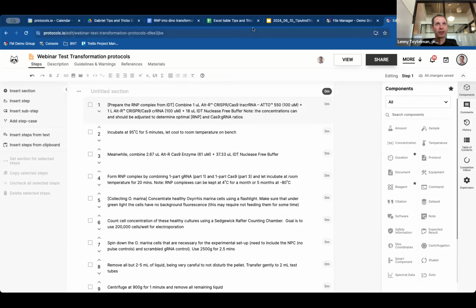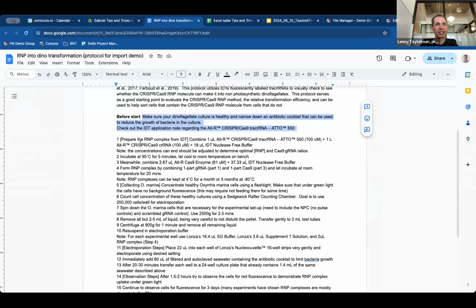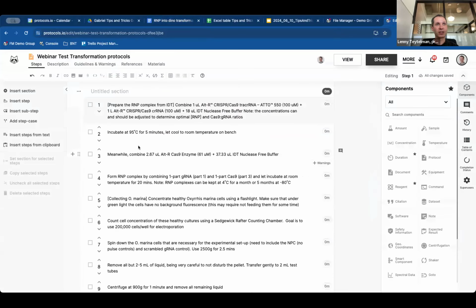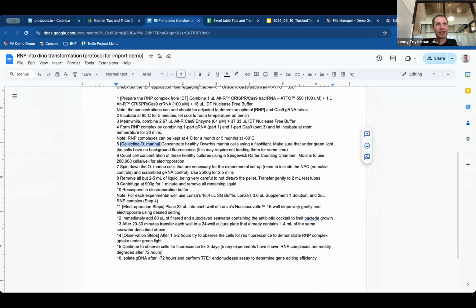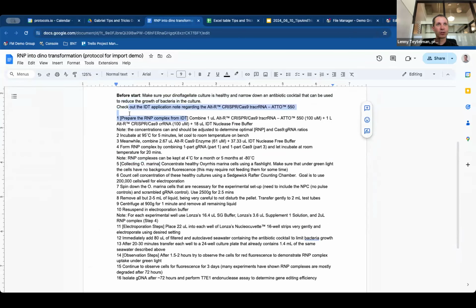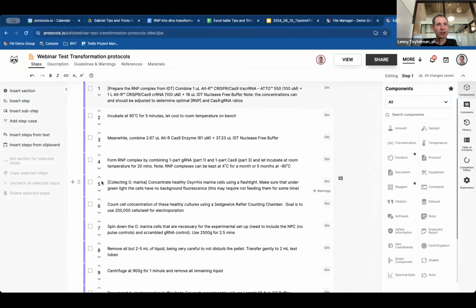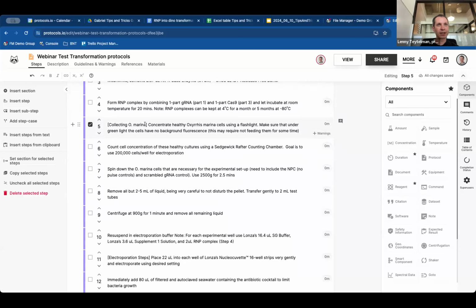The protocol we imported, I think, has sections. So here's section 1. Then we have starting step 5, section 2. If you haven't taken advantage of sectioning in Protocols.io, it is very easy to do. So in the editor, we're going to add sections to this protocol. I'm going to say this section goes to step 5, and steps 5 through 10 are a different section.